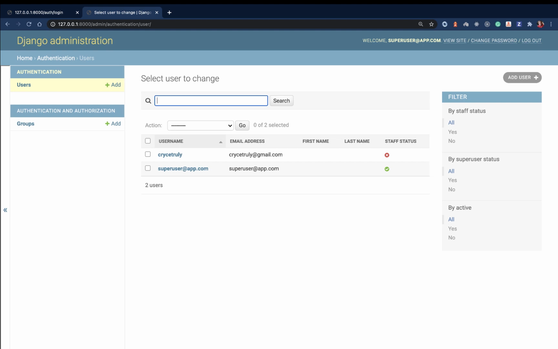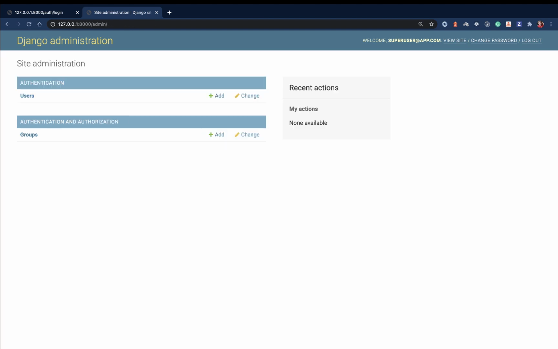Now there's more you can do with this. You can even use it to document your whole website, but we're not going to be going into that. Here you see that you can select these users, one by one, or you can select them all at once. Then here we have something called actions. With these actions, you can basically do something to what you have selected here. You can create custom actions. By default, it has one to delete the selected items, but you can create custom ones here if you wanted to.